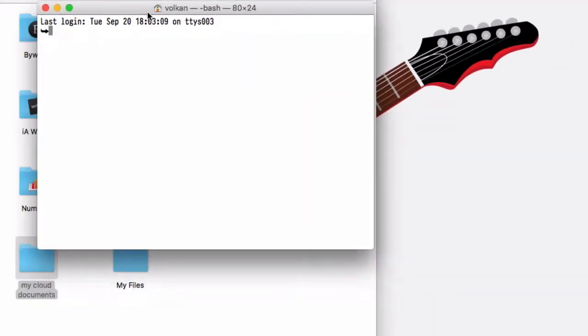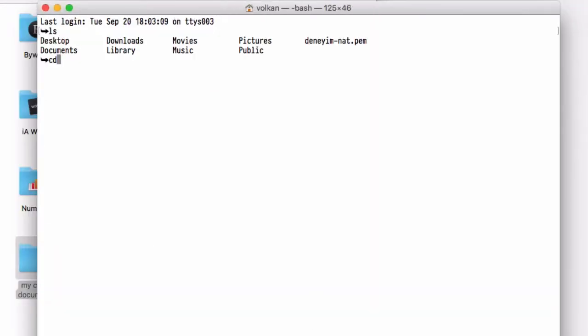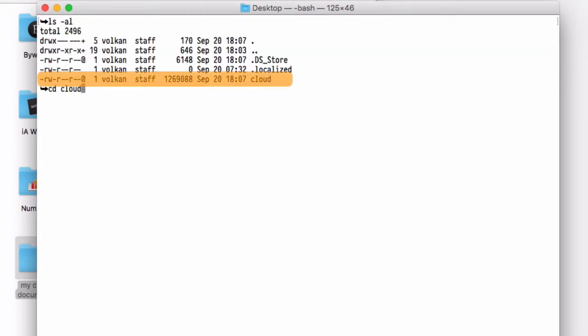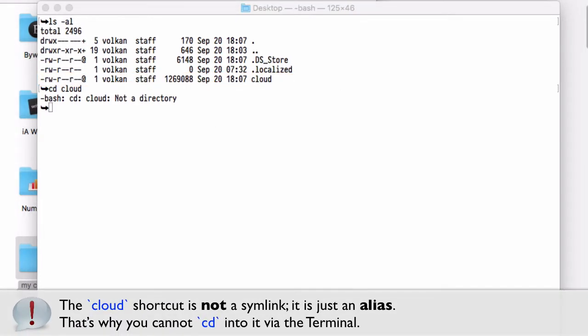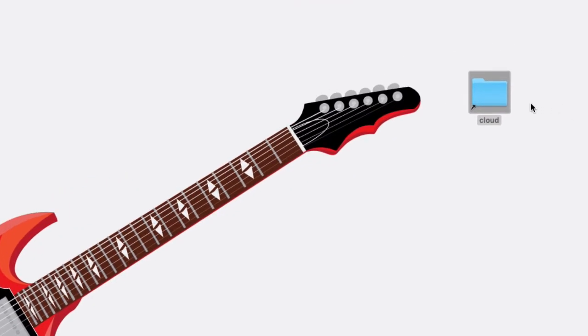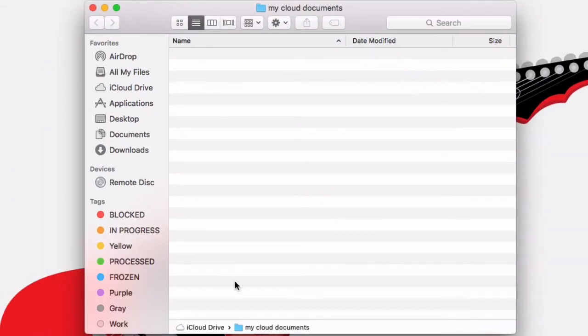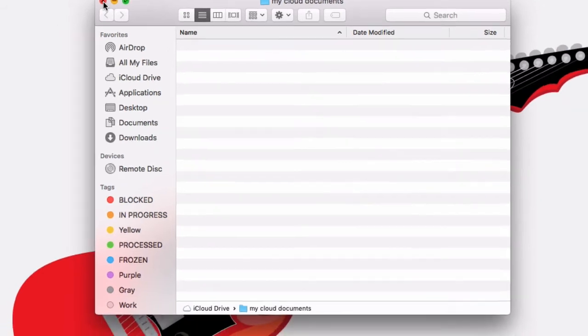And when we go to my desktop from the terminal, I can list its content and see that my shortcut is there. So can I navigate to it from the command line? It looks like it's still not possible to go to the cloud folder from the command line, because what we created is not a symlink, it is just an alias. And aliases in Mac require Finder integration to work. You cannot navigate to an alias from the command line, you need to actually click on the icon and open it on Finder to make it work. So if you don't use the command line too often, that's a good enough solution.